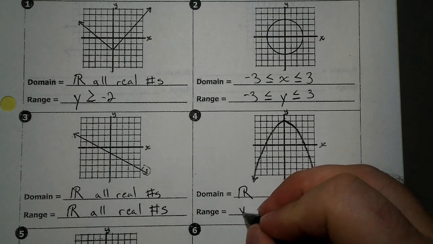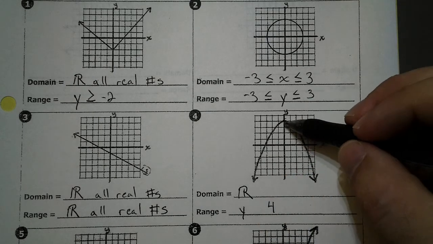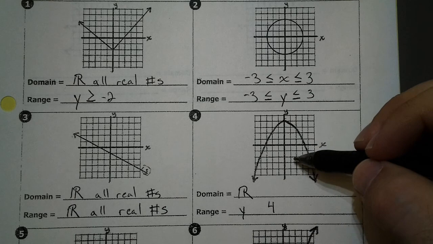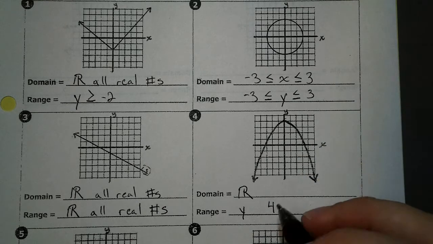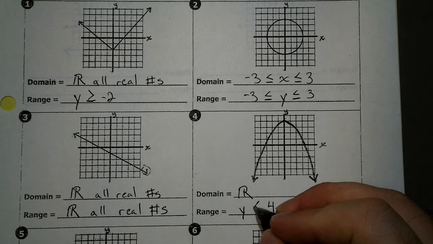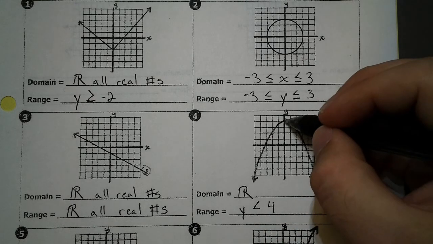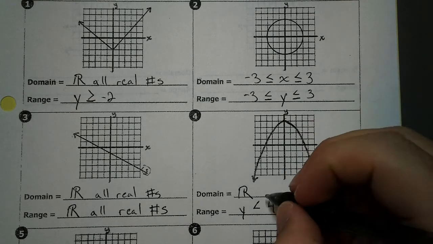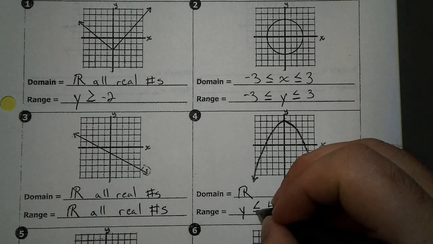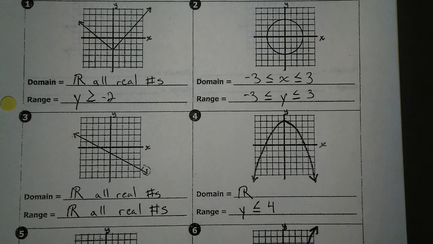So we're comparing our y's to four. Are my y's bigger or smaller than four? They are smaller than. And then, since there's not a gap here and that point is included, this gets underlined. So it's y's are less than or equal to four.